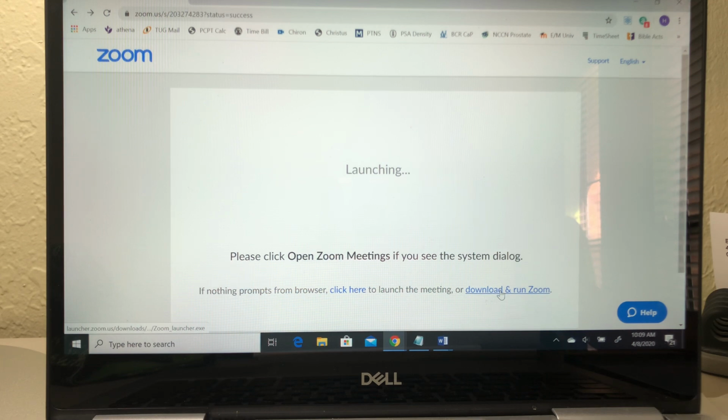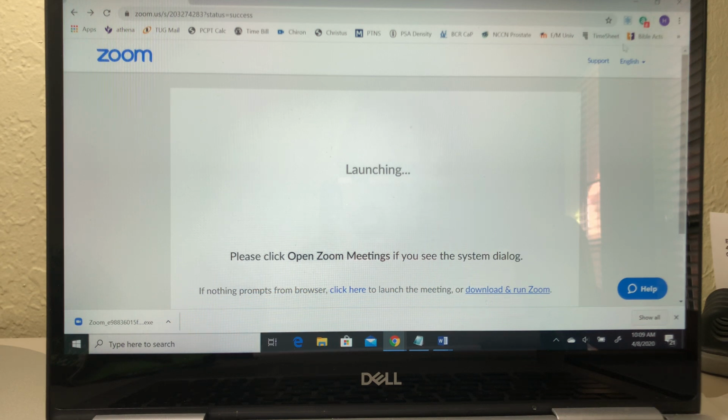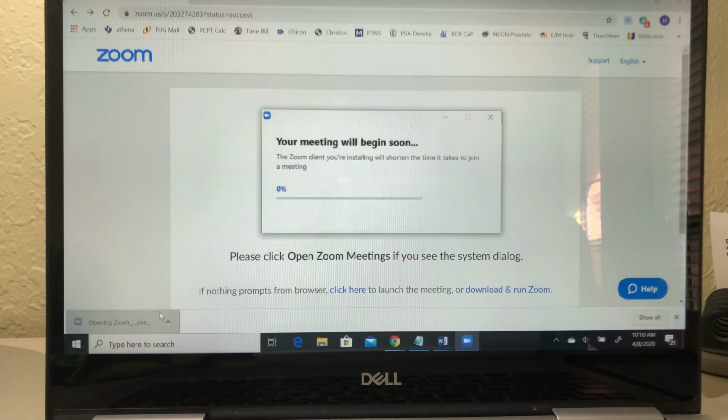So what you'll do is you'll click download and run Zoom. If you're on a Windows PC, your zip file or downloader is going to be right down here. If you are on a Mac, it's up in this right corner where you see my arrow. There's going to be a down arrow inside of a circle. You're going to click that and there will be a drop down and this little file will appear there. It'll say Zoom something. You'll click that wherever it is and your downloader will start.